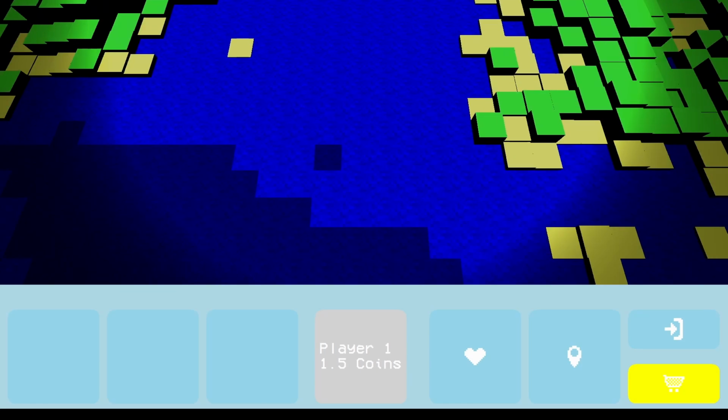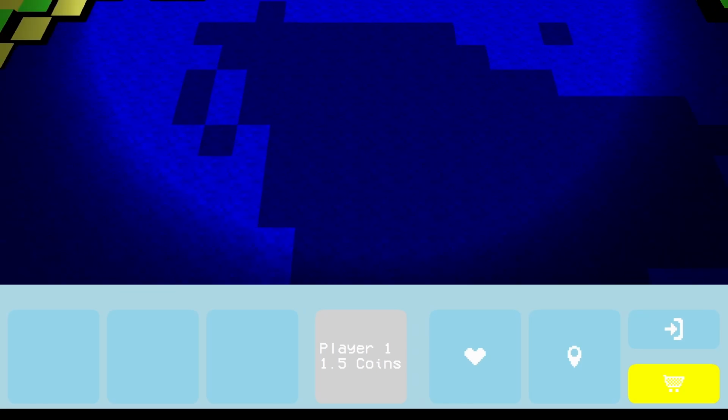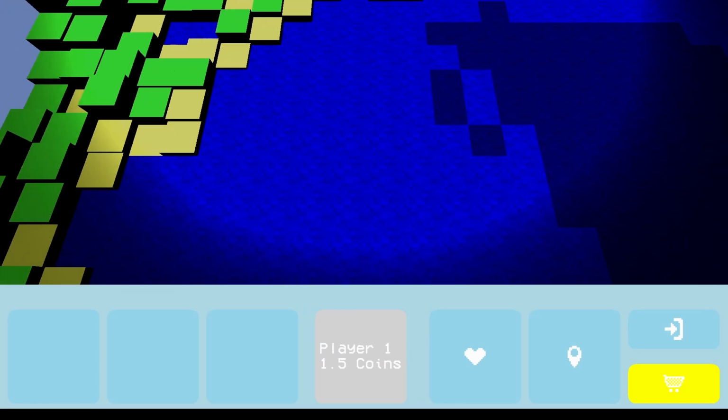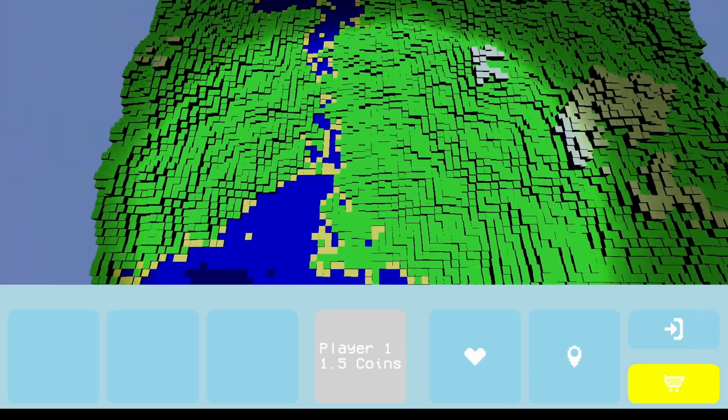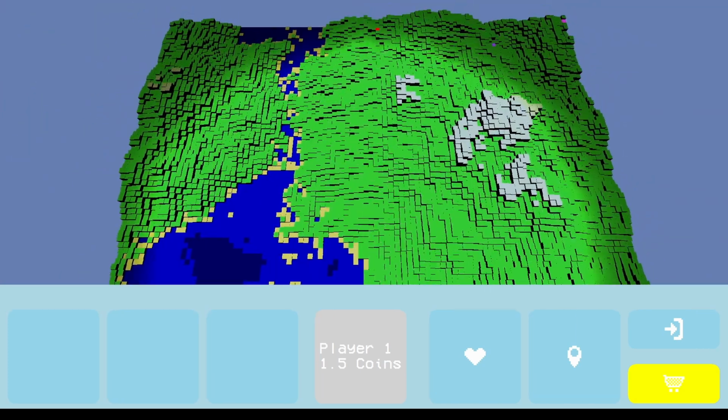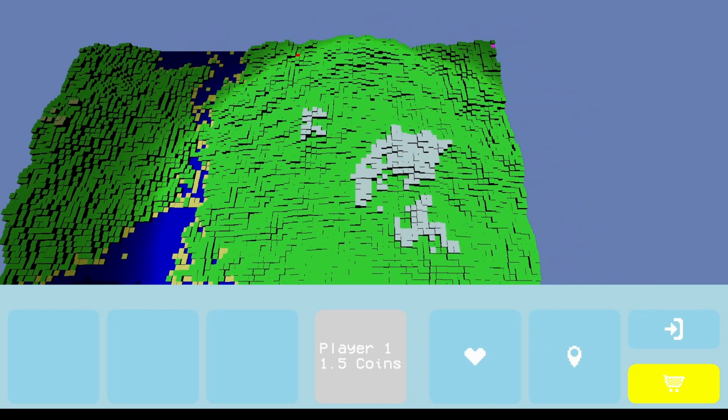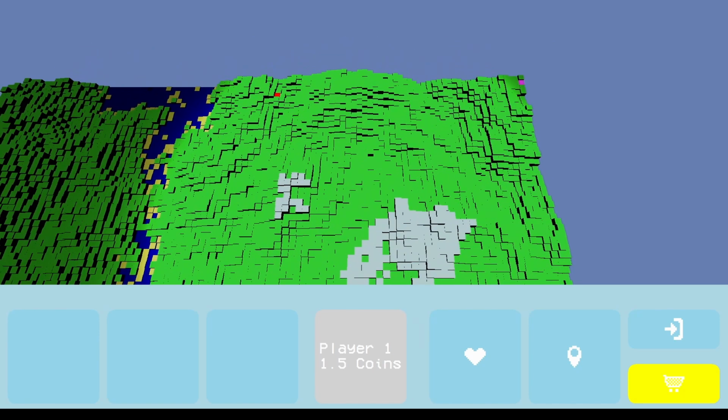So let's start with one of the key parts of my project, the terrain generation. Instead of using a game engine, I wrote a custom algorithm to create a map filled with different terrain types like grass, water, and mountains. I used Perlin noise to generate smooth, natural-looking landscapes, as well as fractal Brownian motion to add variety and realism to the terrain.